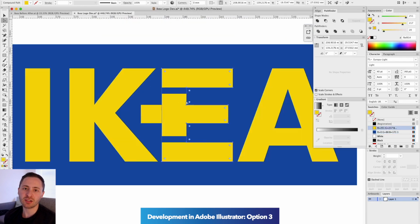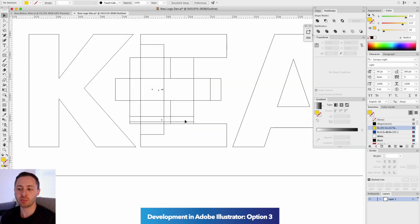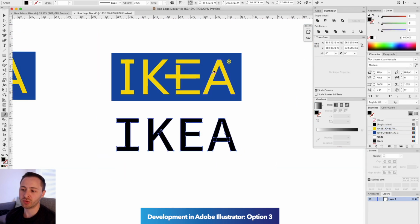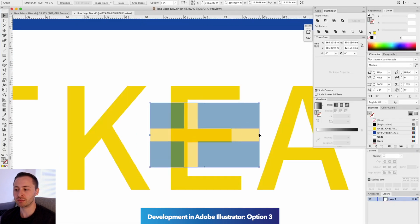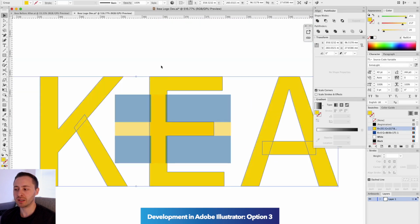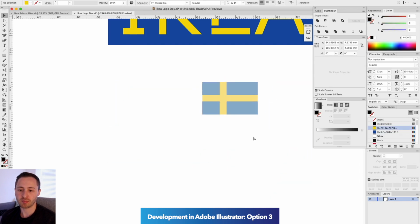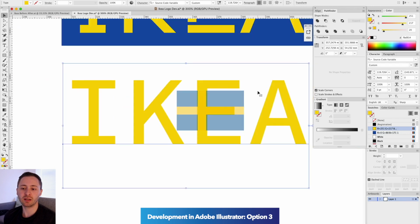In doing this, I actually came across something that I hadn't ever really explored before, which is these variable fonts. For example, this font here called Source Sans Variable, which is available on Adobe Fonts, has your usual light, regular and bold cuts, but it also has a slider button, and then when you click that you can literally choose any thickness of font that you want. This was really cool and actually helped me big time on this particular logo.